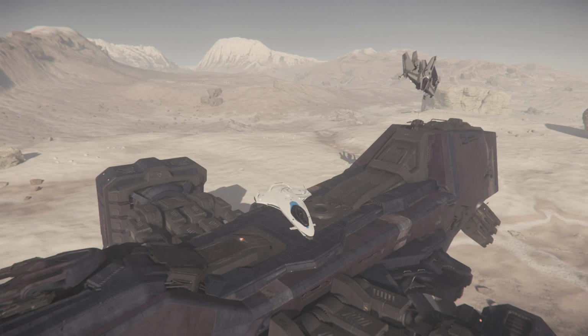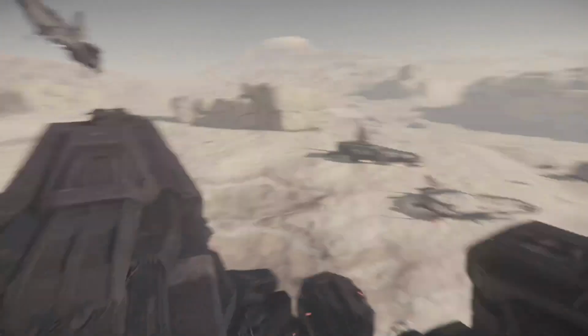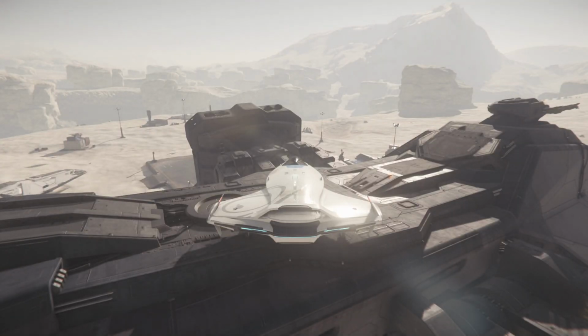So without further ado, let's get into tips and tricks on landing and vector landing in general. That's mainly what today's going to be about, is vector landing. What that is, you're basically going to take your velocity vector and put it where you want to land, and then basically let the rest just happen.